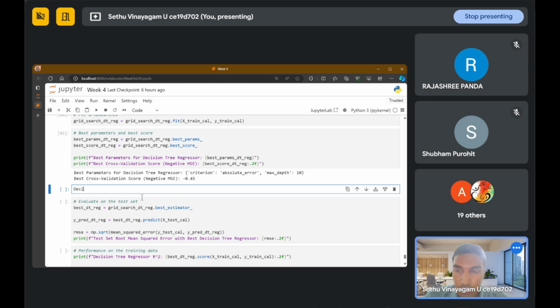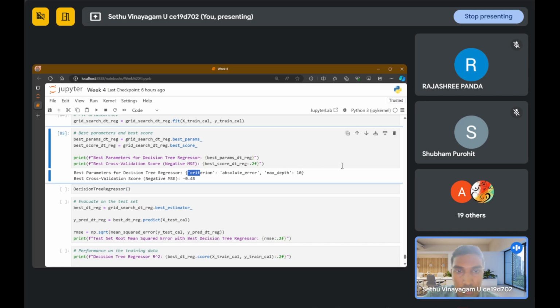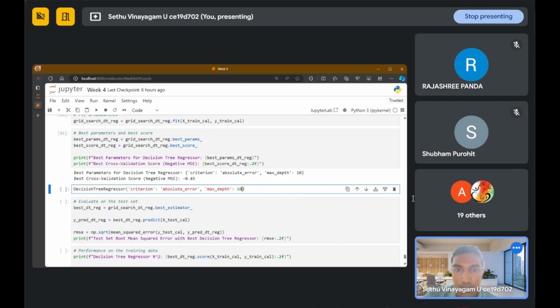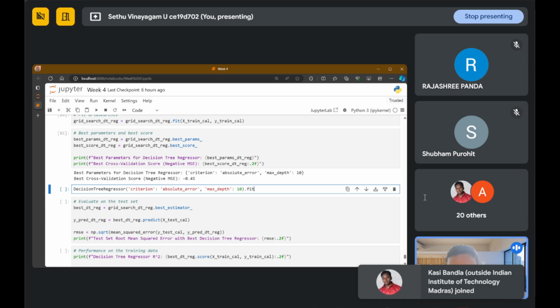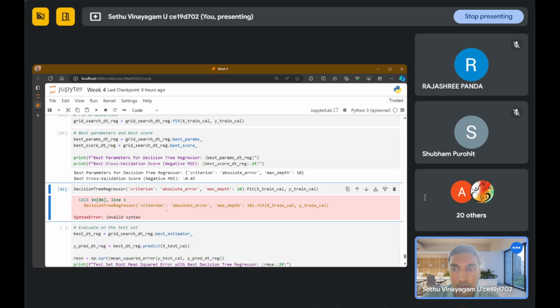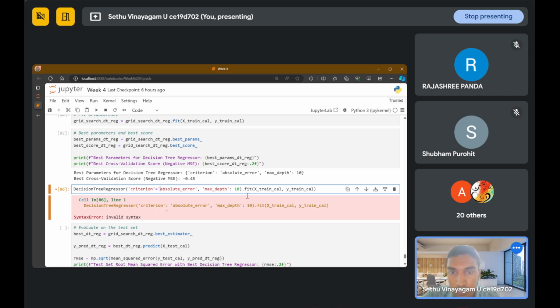The other way is to retrain the model. You will be creating this class, and when creating it, you will be passing in these optimal values that we have found. So you can do it this way, and then fit the model again.